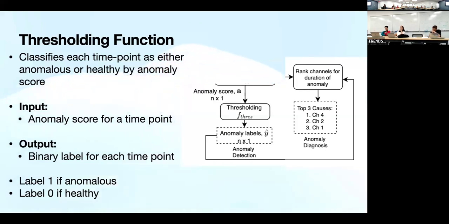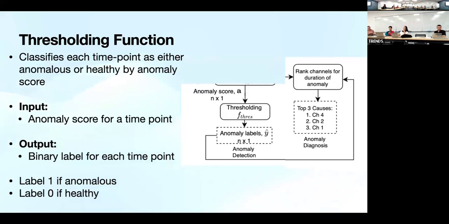So this seems like a binary classification task. I'm not sure if this can be done in a non-binary way, but from what I can tell, it just seems like either anomalous or not. I don't know if there are opportunities for more class labels, but it seems like typically the label 1 is applied if it's anomalous, and the label 0 if it's healthy.